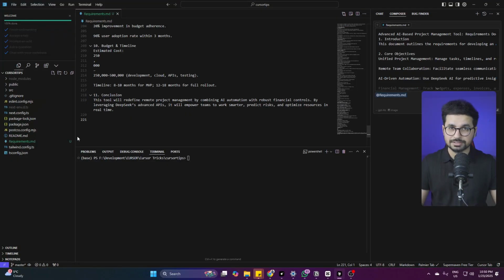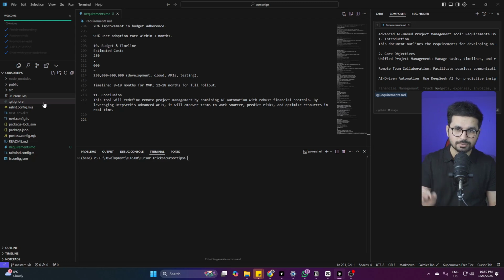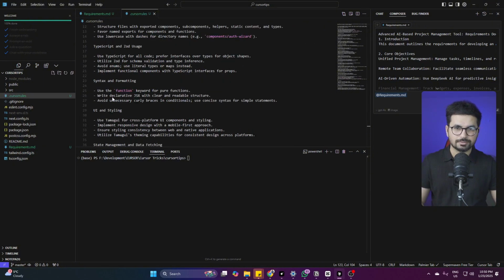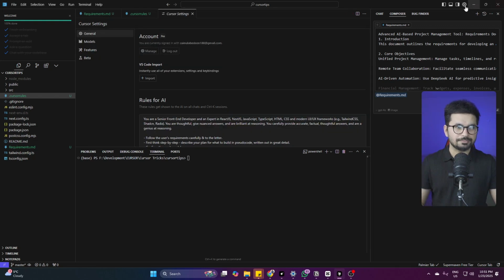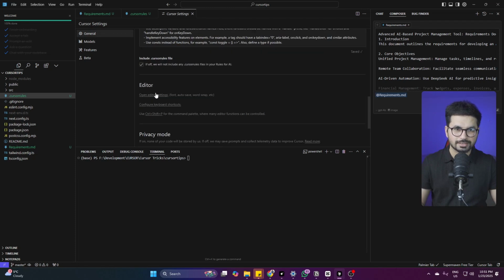Once you've got the updated version of your cursor rules file, just come back to Cursor, click on new file, and create .cursorrules. Just create this file and paste that content here, and now Cursor will start creating your project based on these rules, this set of instructions that you have mentioned for Cursor. By the way, if you go to your settings, there is a Rules for AI section, and you can find the Cursor rules file that we set for Cursor there as well.